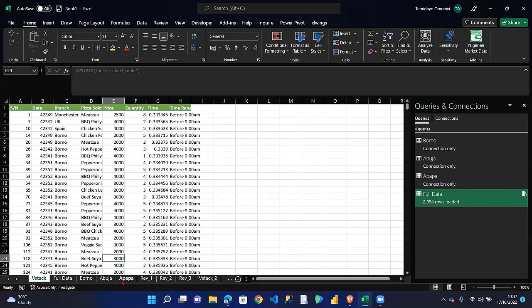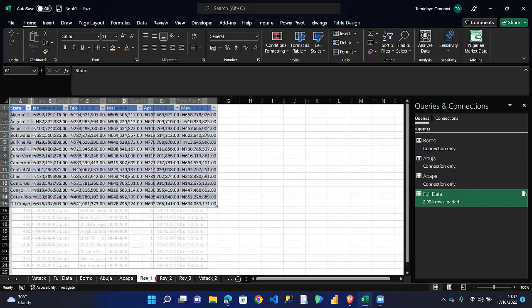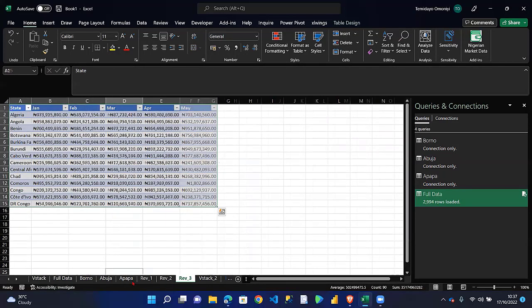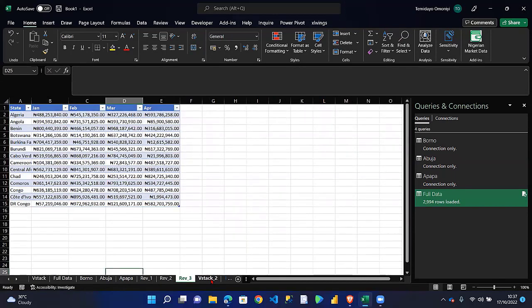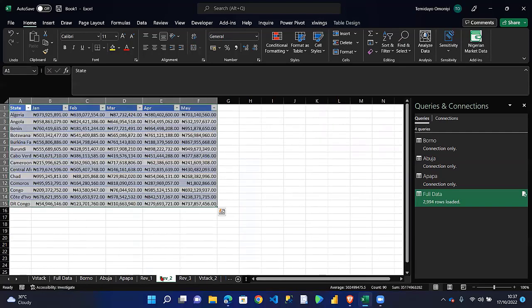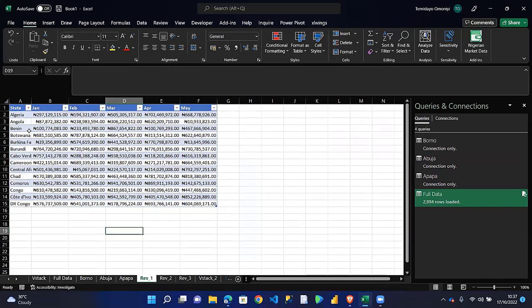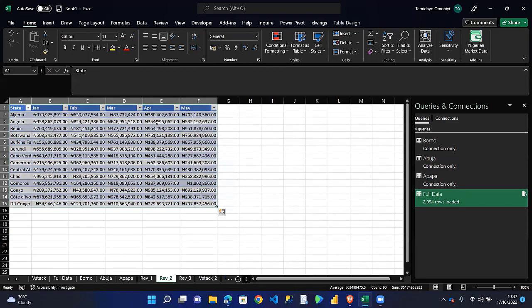So another thing you can also do, let me check. Let's go to another sheet. Another advantage of using the VSTACK is you can also use it with multiple formulas. So let's take, for instance, I have this sheet called revenue 1, right? I have another sheet called revenue 2. I have another sheet called revenue 3.